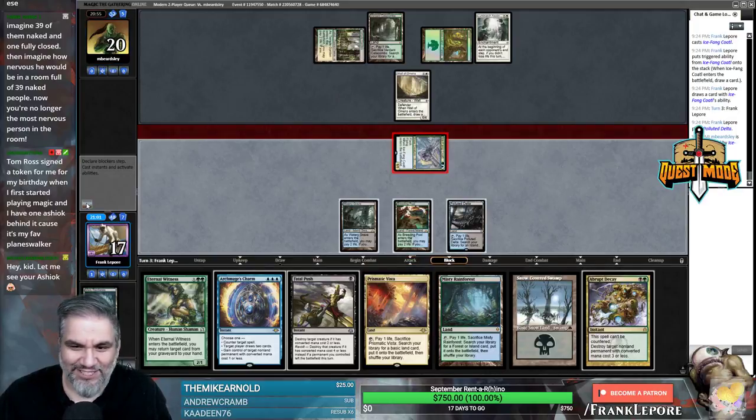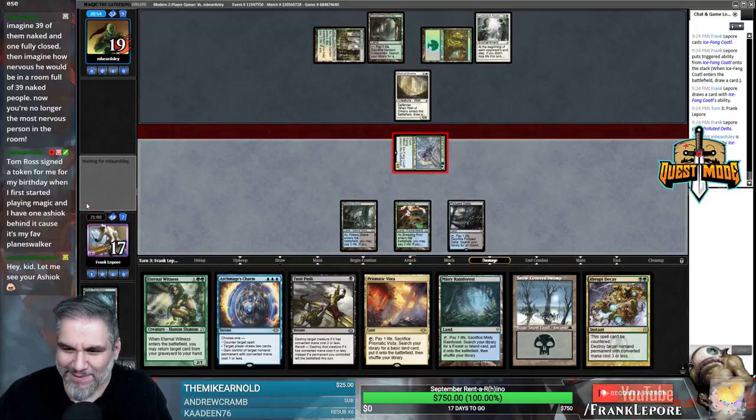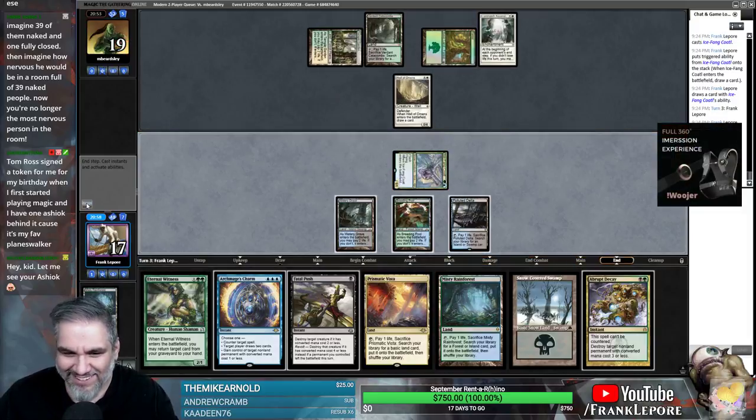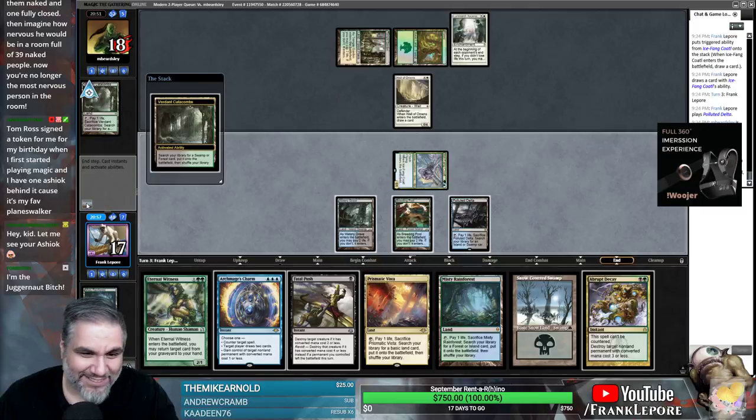Hey, kid, let me see your Ashiok. My daddy told me not to talk to strangers. Your daddy's a little bitch. That's just funny. That's just good comedy.